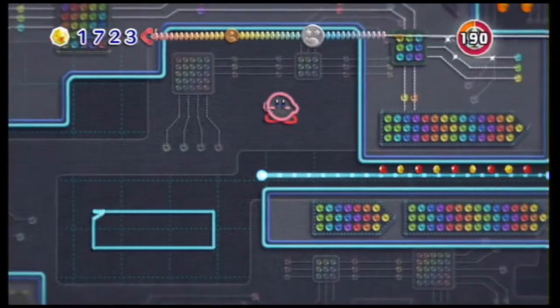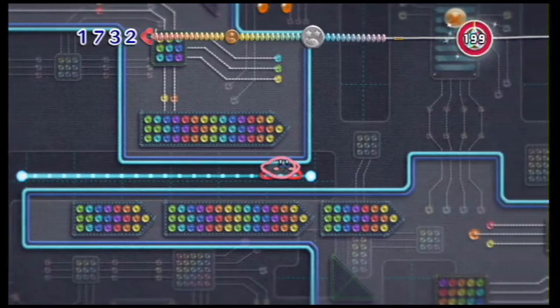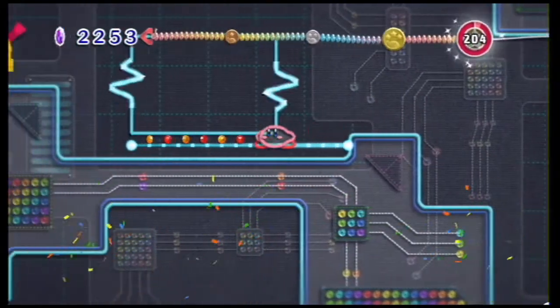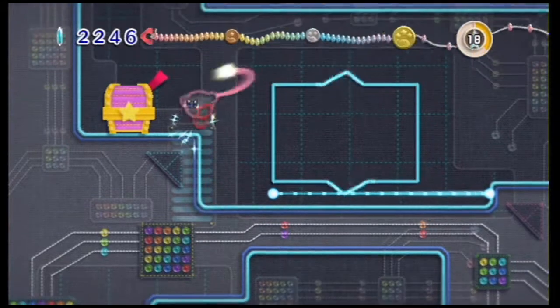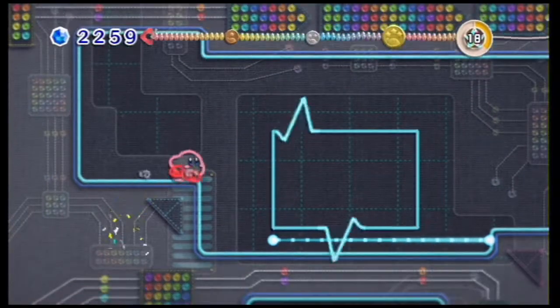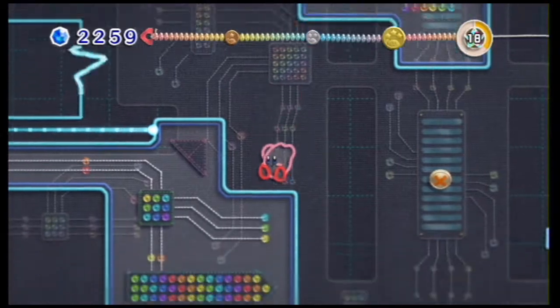Anyways, for the most part, Tube Town wasn't too difficult or anything, but it's one of those things where if you make several mistakes, like if I crouch from here and then I made a mistake there. But the reason I'm going in here is the circuitry rug for the third and final treasure on this particular level, so that's how it goes.